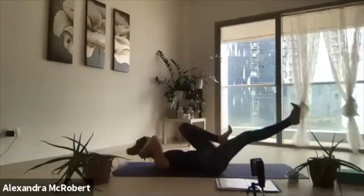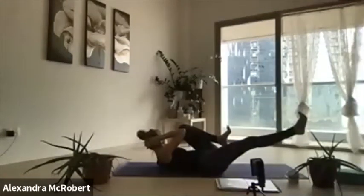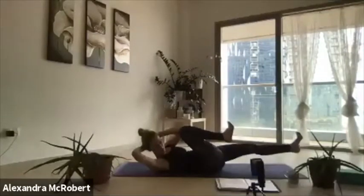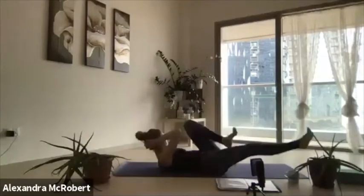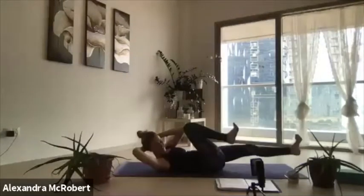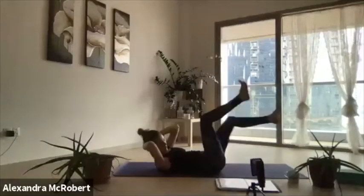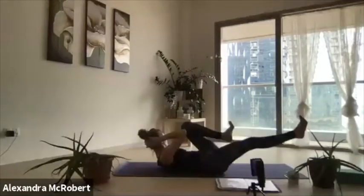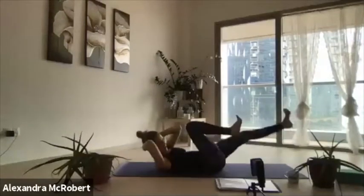Lengthen out through your right leg. Let's curl up and tap the right elbow to the left, holding here for three, for two, and then for one, switch the opposite way, connecting three, two, and one. Let's keep going, curl and connect, three, two, and one, cross the body, three, two, and one. Let's take two more on each side, curling and connecting, three, two, one, connect. One more each. And then opposite side. Nice. Come all the way back to center.